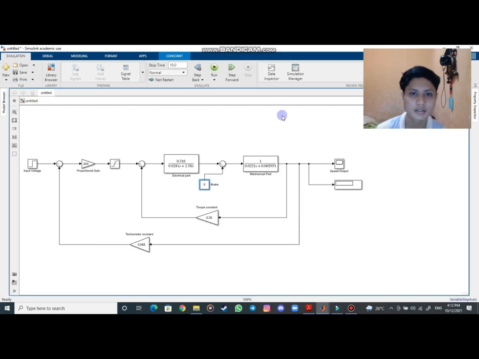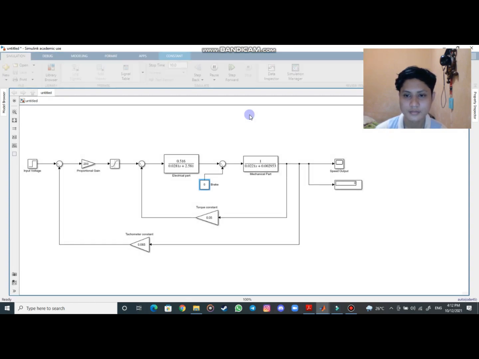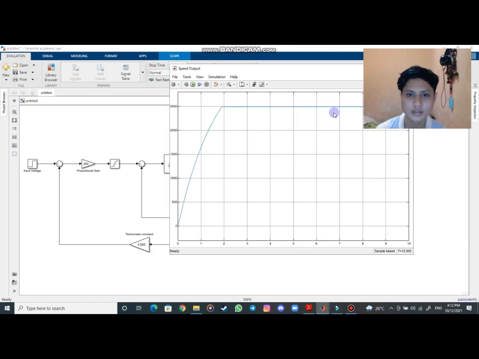Okay, we run the simulation. Right now you can see the value of the motor speed is 2488 RPM, and the graph is like this. This is the graph for the first value of brake 0.